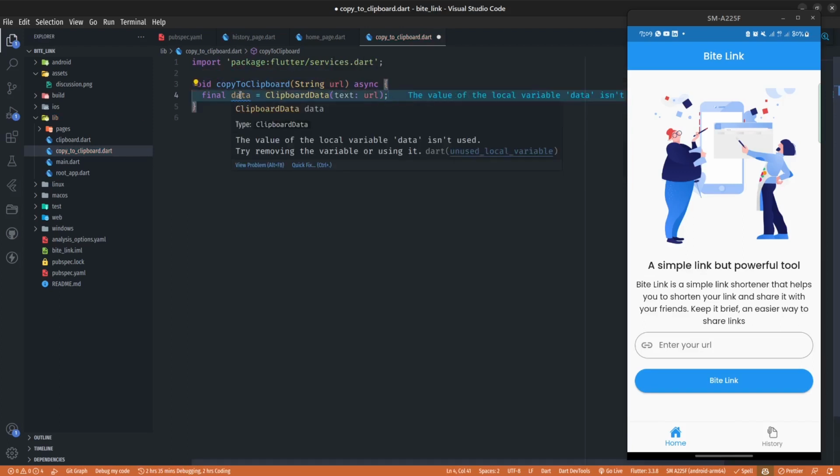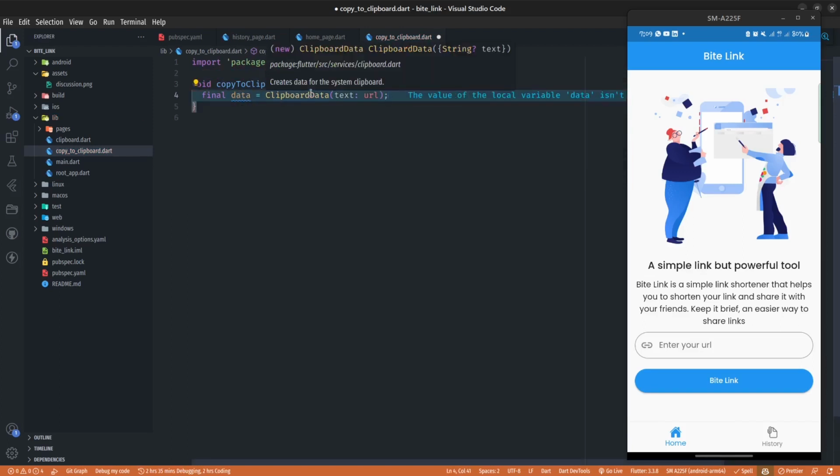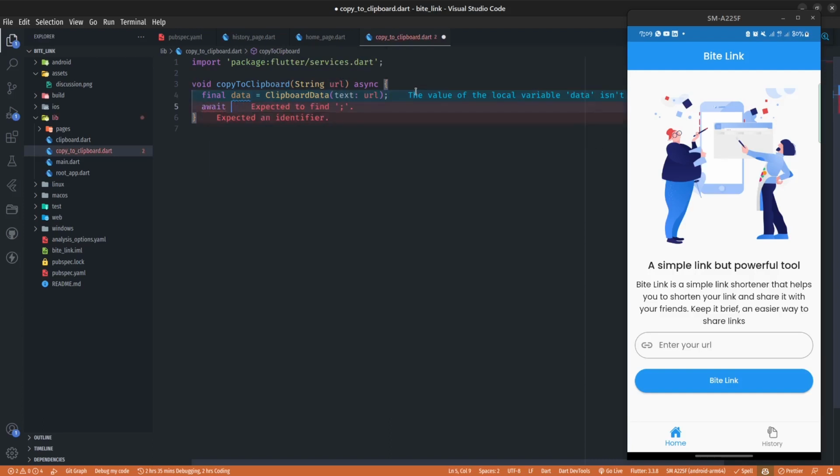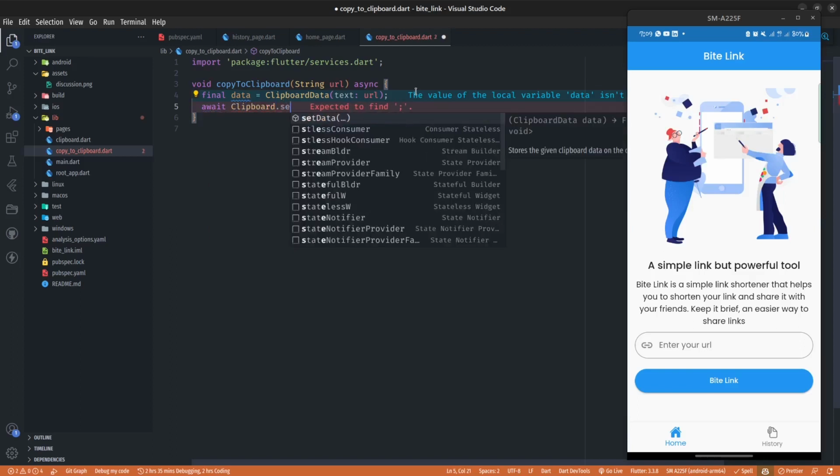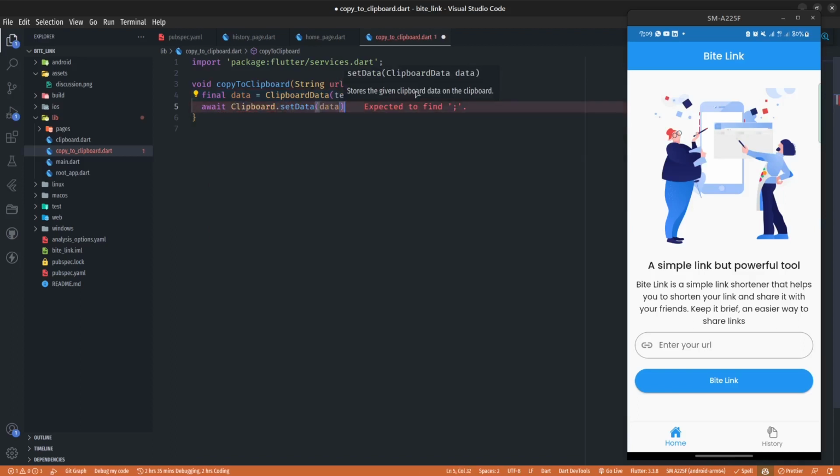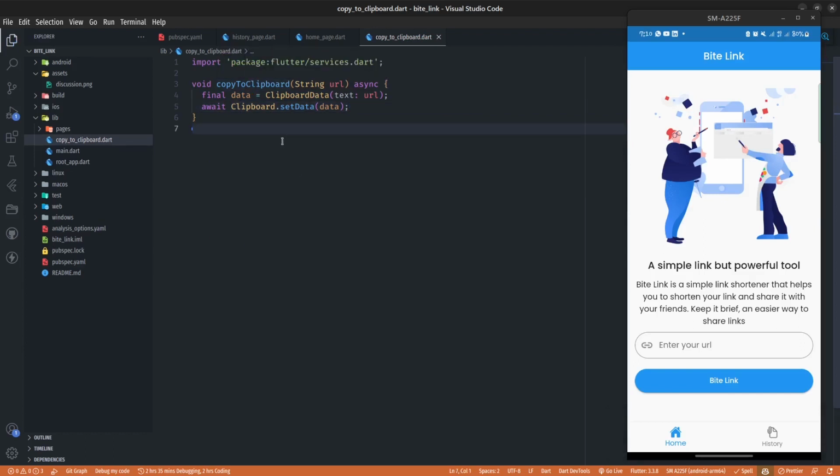Now this is a clipboard data, so this is the data we can copy to the clipboard, but we can't copy just our normal string to the clipboard. So the next thing is to await the clipboard dot set data. Then we pass in our data like this. So this function will copy the URL to the clipboard.